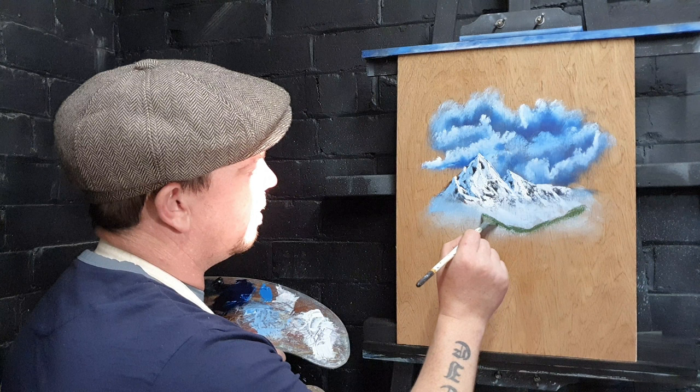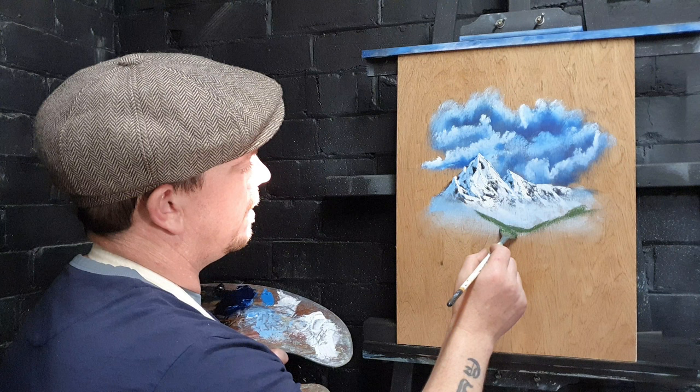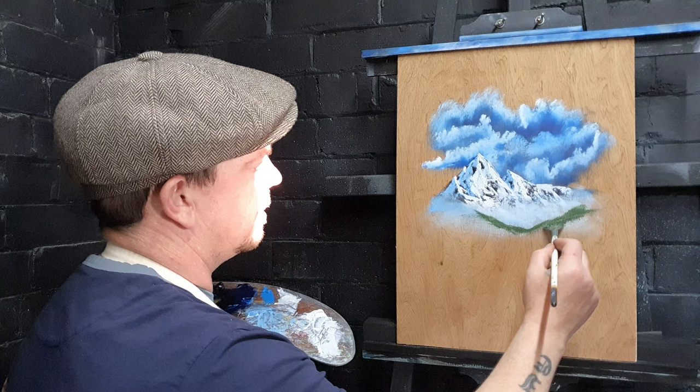So I save all the yellows off the palette and just end up making a nice green with them. Maybe that goes right the way up there. Like that. Maybe over a little bit. Again, it's not going to be a complete reproduction of what Bob Ross painted, but as long as we get it somewhere near. There, like that. Okay, nice little valley there.